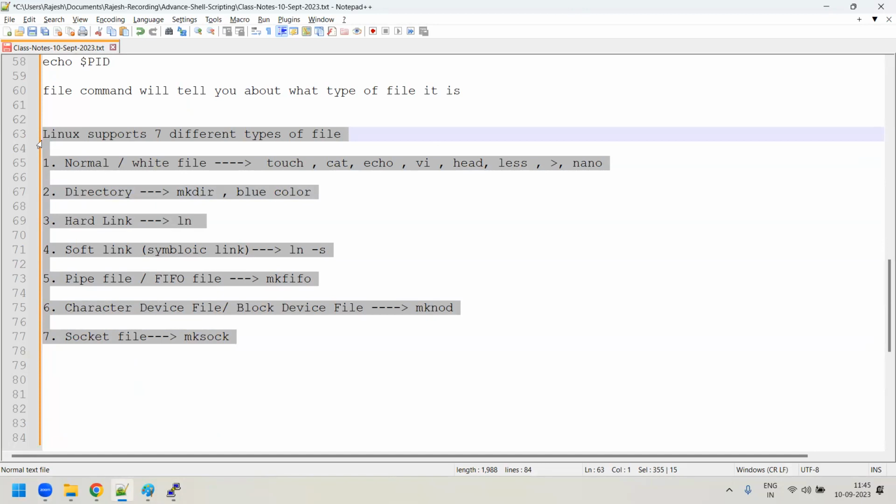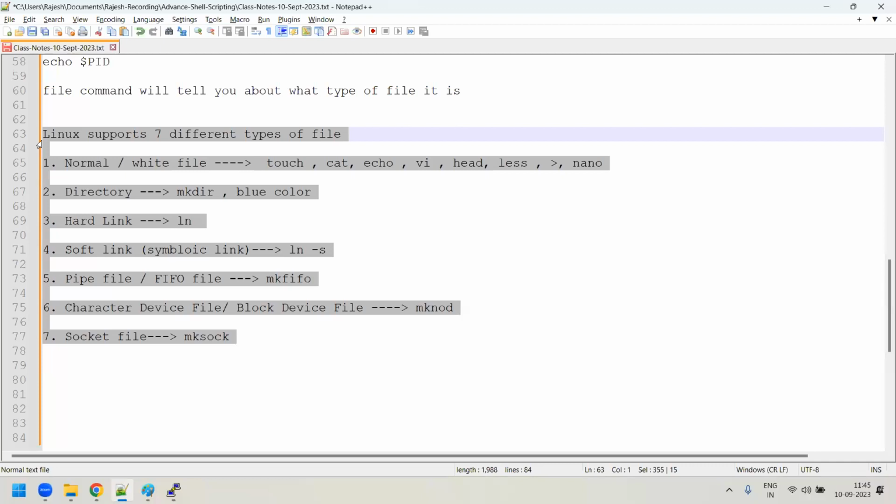Because all these types of files we will be using in our scripting. A lot of the time we'll be using them, because we have to understand what type of file it is, whether it's a directory or not. So you might write a condition. If it is a directory, then I will do some operation. If it is not a directory, then I will not do the operation. If the file is empty, I will do some operation. If the file is non-empty, or it has some string, I will do some operation. Like that, you will use an if condition for just checking what that file type is. Based on that, you will take a decision on what you have to do further.